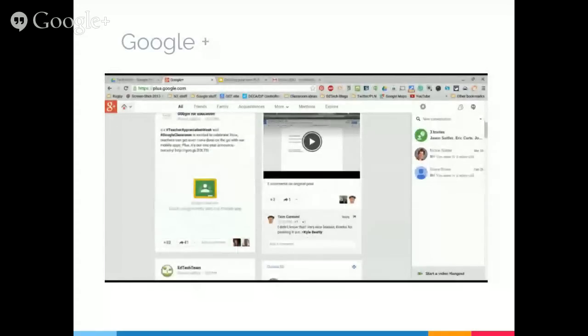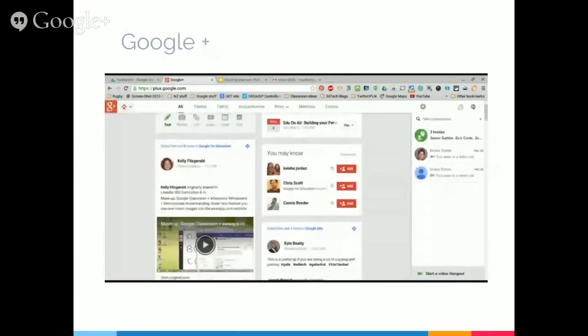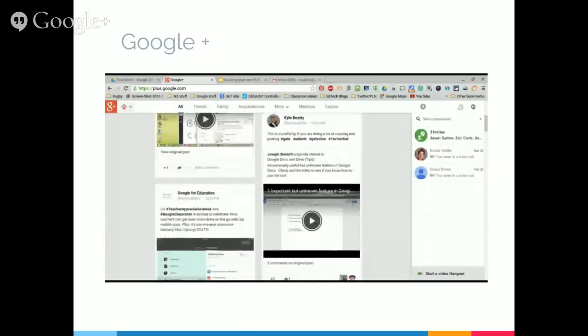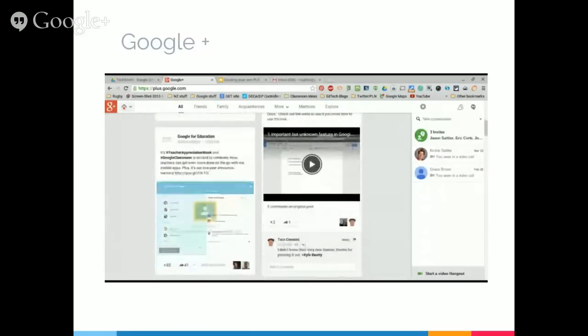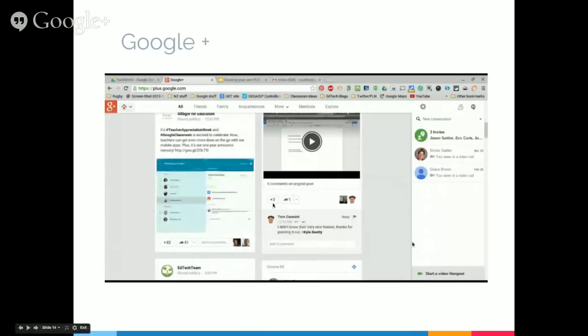So this is a kind of picture of what my Google Plus stream looks like. You can see where somebody there has posted, I've followed them, some of the different people I followed. I follow Google for Education, so you can see where they've put a posting as well. And then you'll be able to see down here where you can plus it to say that you like it, or where you can forward it to somebody.